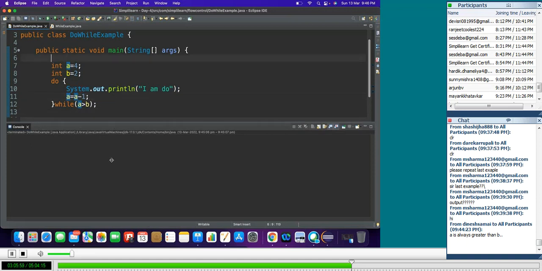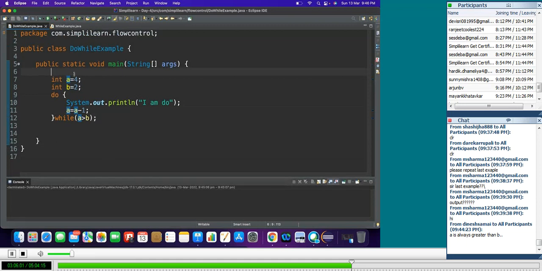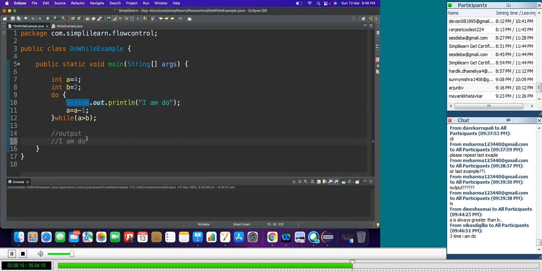Output: it will print a equal to 4, b equal to 2. No condition check, it prints "I am do". Good.